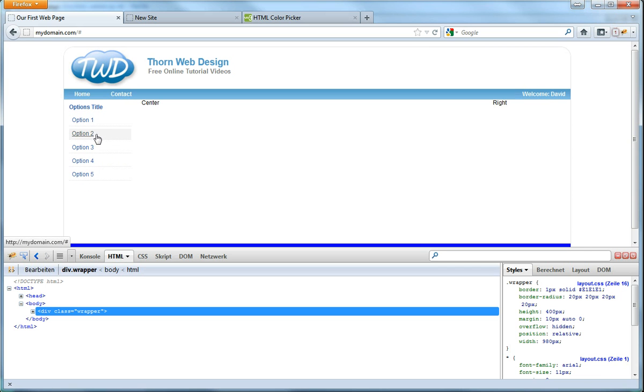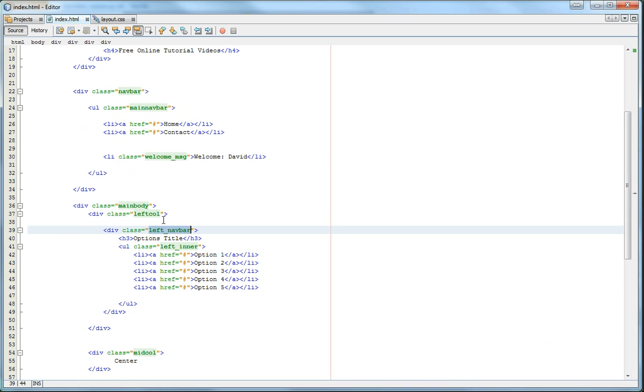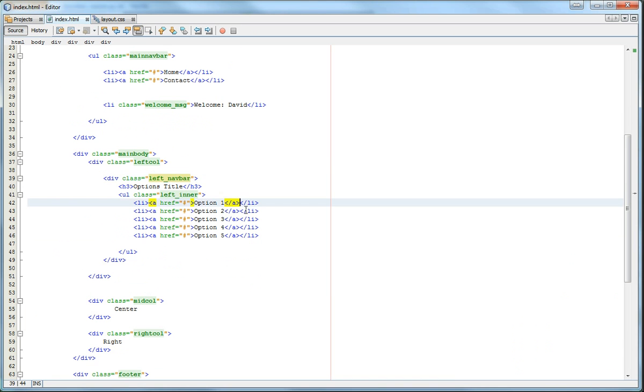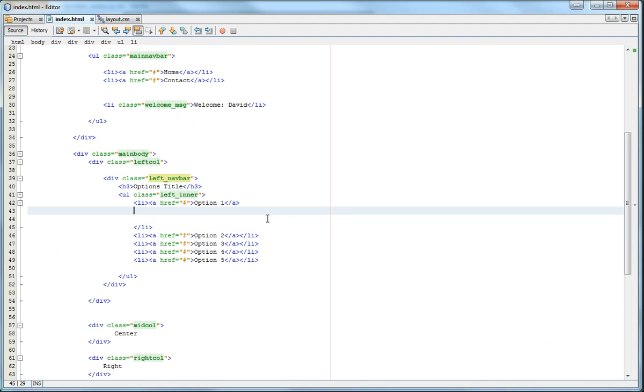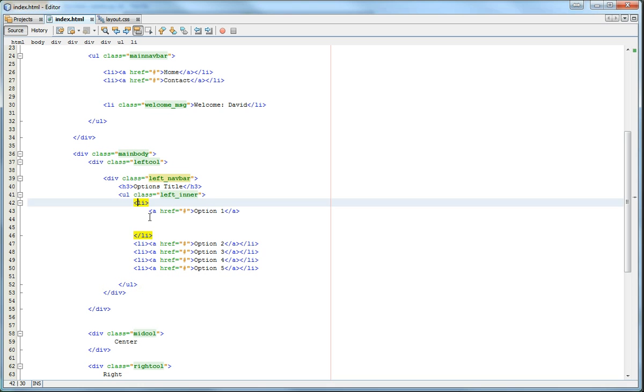Now what we want to do is have some subcategories as well. So we need to come back to our index.html here, and the subcategory is going to go inside of the list itself.